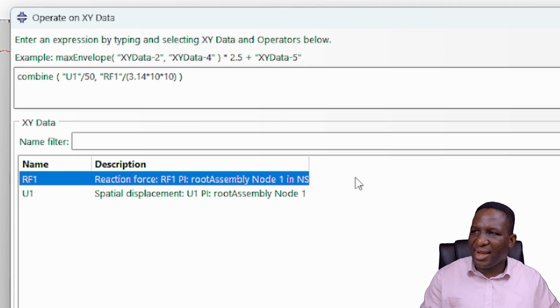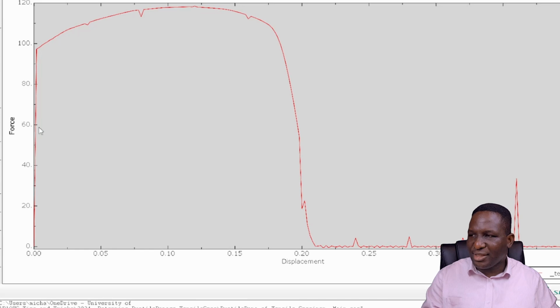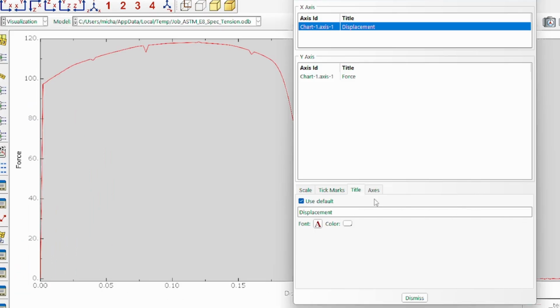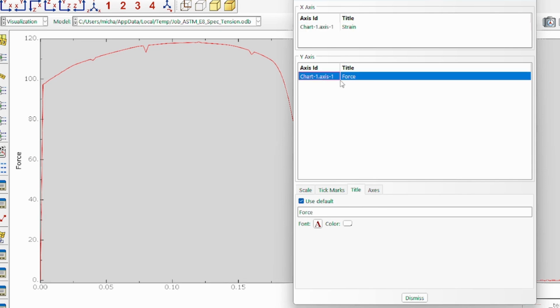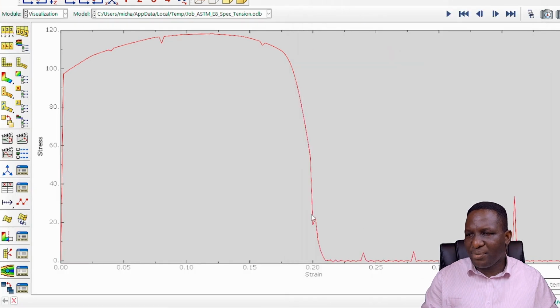So that's what we'll have in terms of our stress and strain data. We'll plot that and we'll plot this expression. But we need to change these references to stress and strain, from force and displacement. With this way we change it so we get our stress and strain data.